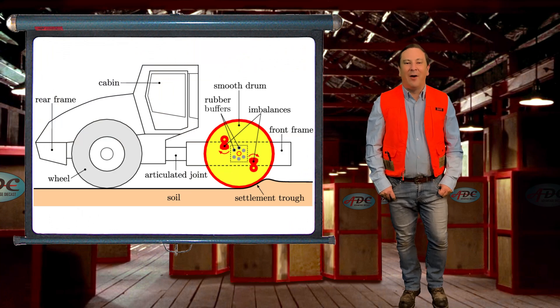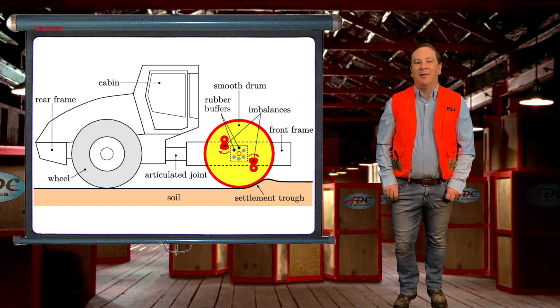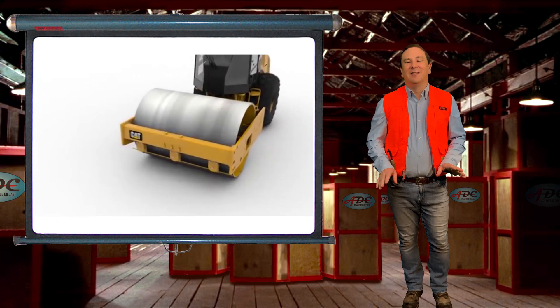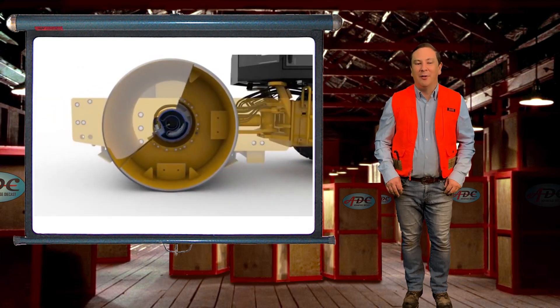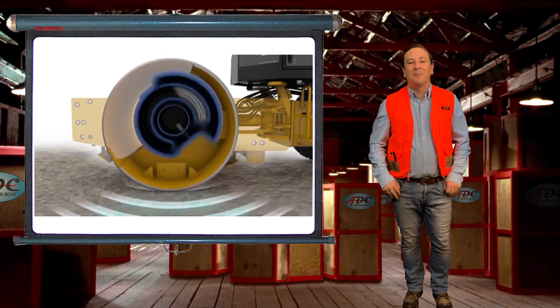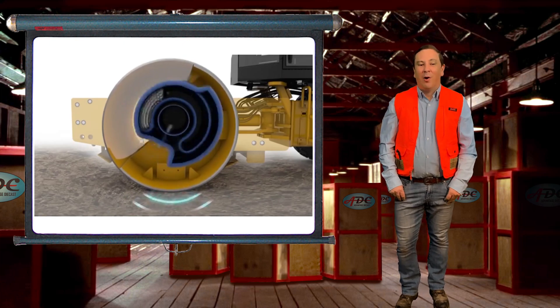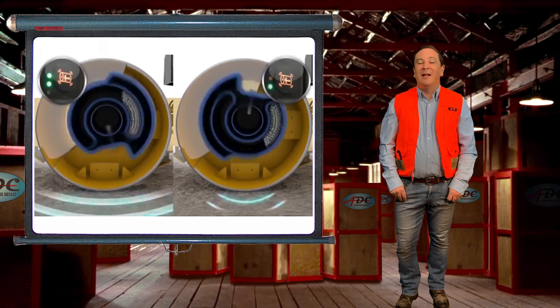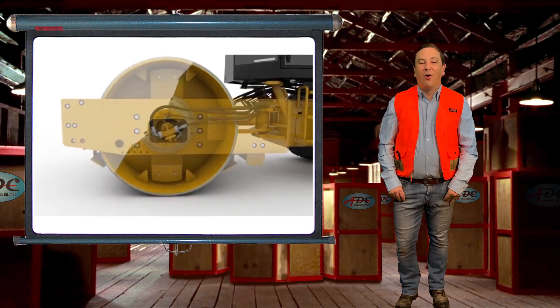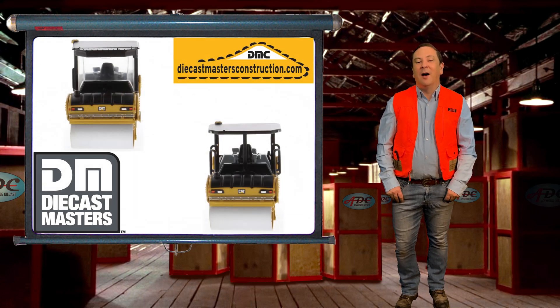While moving the vibratory roller in a reverse direction, vibrations are turned off — done particularly to avoid disturbing the compaction of an already compacted area. How does a vibratory roller work? The vibration is obtained through weights attached to the shaft inside the motor, which is located inside the drum. Here is an animated picture of the inside of the drums. The roller is operated by the driver sitting in the main cabin, where all the steering controls are provided. The engine can be located either at the front or the rear end of the roller.